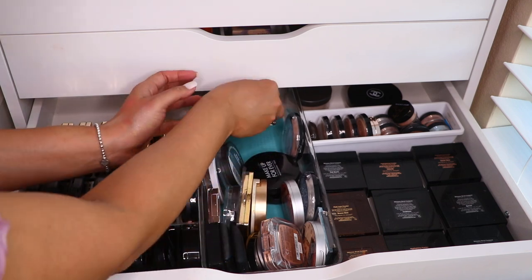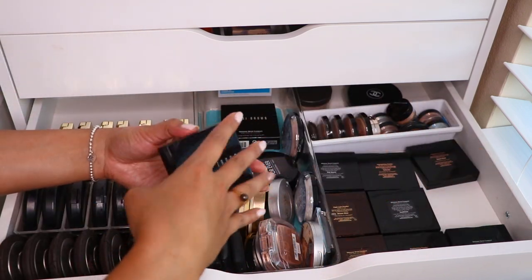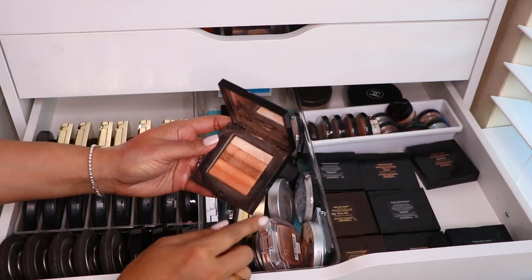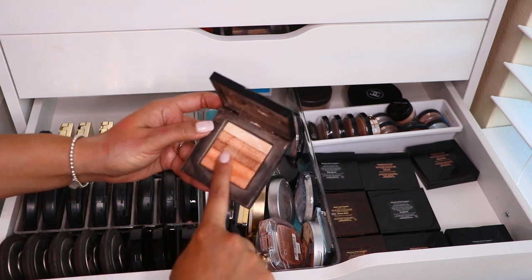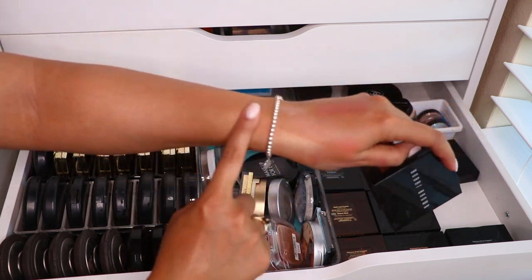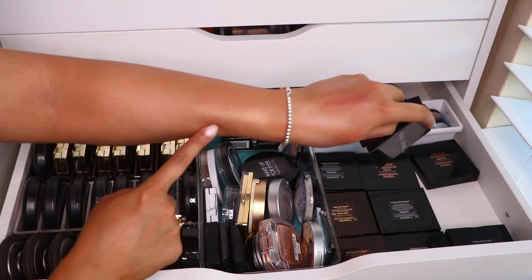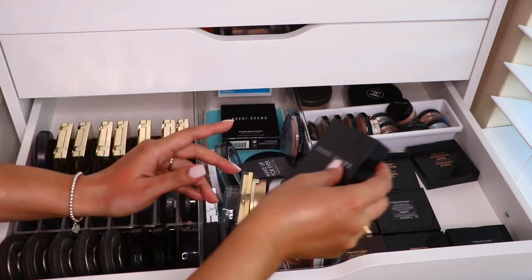It was limited edition, I believe, but it's my favorite. Here, I'll show you since I talked about it so much. It's kind of cracked, but it is my favorite shade. It looks pretty ugly in the pan now that I look at it, but when you swatch it and put it on the cheeks, it's like this apricot, see? It's really pretty. It's my favorite one. So that's why I have a backup of that one.